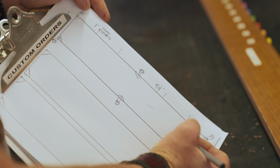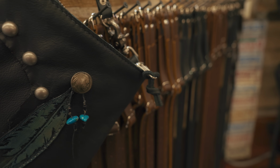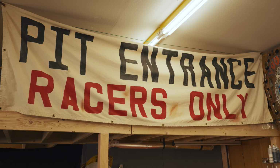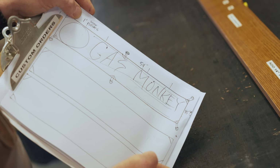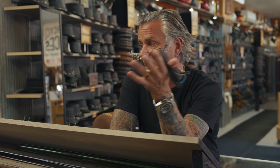What do you want to say? That I've got to figure out. I want to do it in the same kind of lettering you're doing up here. If you do it in a slant like that, maybe underneath we can do my slogan, which is like blood, sweat, and beers, or we can do liquor, beer, wine, or we can do get you some of that.